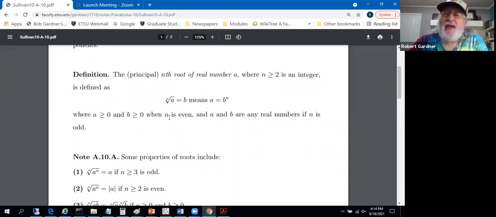We've seen this in the past when we've addressed ideas that, remember, square roots are never negative. It's just the meaning of the symbols. Of course, if n equals 2, it's common to drop the 2 and just use the radical symbol to indicate square roots. But square roots are never negative. You may be looking for a negative square root. If so, you'll have to ask for it, like in the quadratic equation: negative b plus or minus the square root of blah, blah, blah. If you want plus or minus the square root or the fourth root or the sixth root or whatever, where n is even, you've got to ask for it.